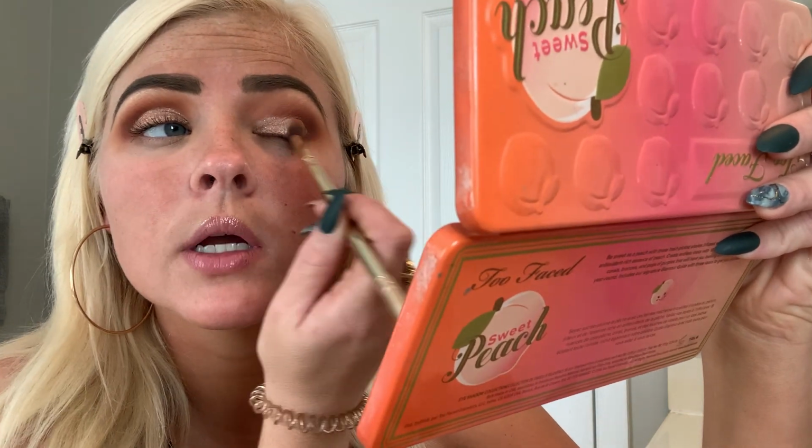Okay, so I'm just gonna take a cleaner brush, very clean, and I'm just gonna blend it. Make sure it's all stuck, because you don't want it to go all over the rest of the eyeshadow, so this kind of helps keep it down.